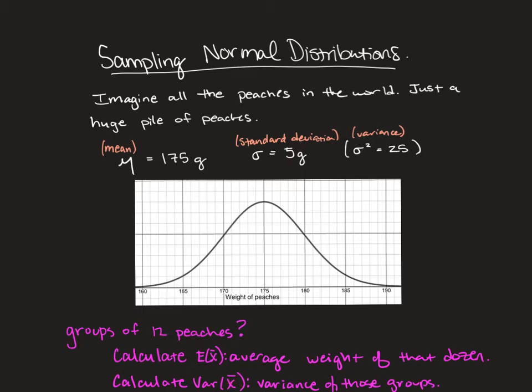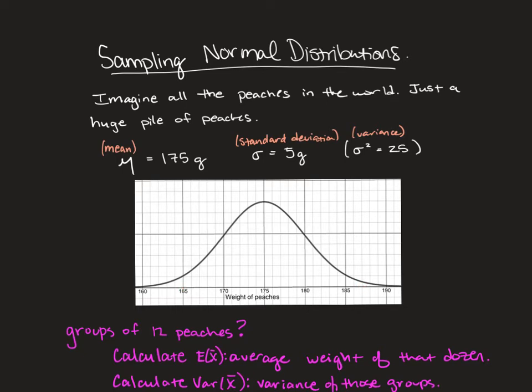What happens there? Really, what you'll find is you end up getting a normal distribution of those groups that is much higher here. It's going to have the same mean, but the deviation is going to be a lot less. That's because when we're talking about how spread apart is the average of that group of a dozen, you've kind of got that dozen to help mitigate the idea of if you have a really tiny one or a really big one.